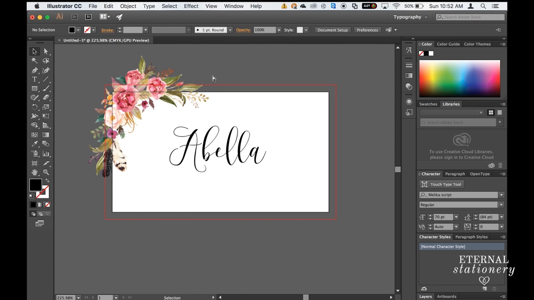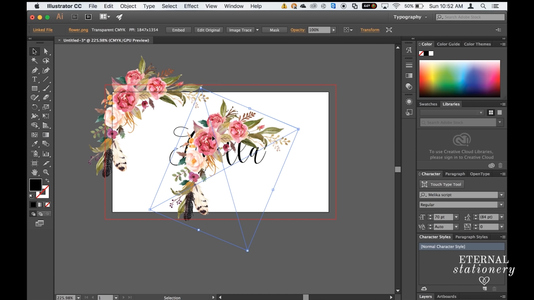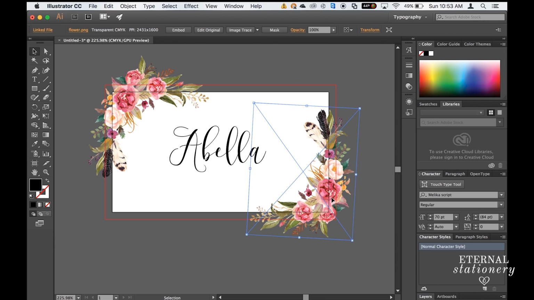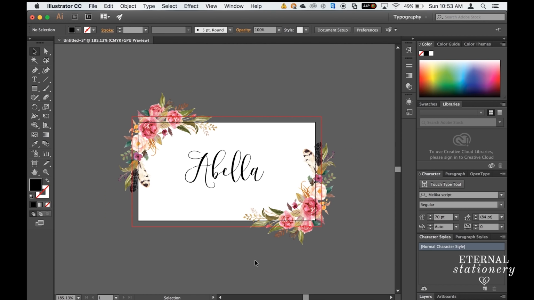I want a reflective design, so I'm going to copy and paste the image and then place it in the other corner. My flowers are now where I want them, so I'm going to delete my placeholder name. I have part of my images going further than my red bleed line. If I added this to my Word document, anything outside of the bleed line would go into the next place card, so I'm going to fix that.